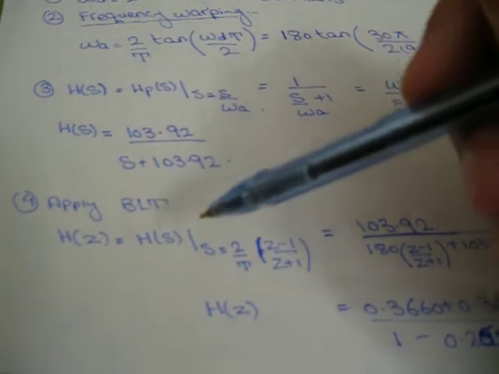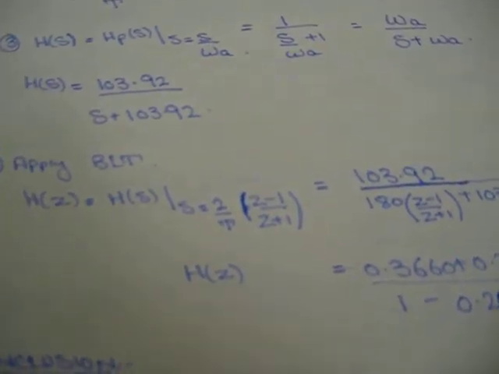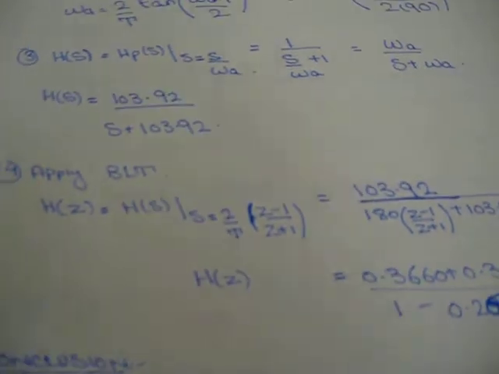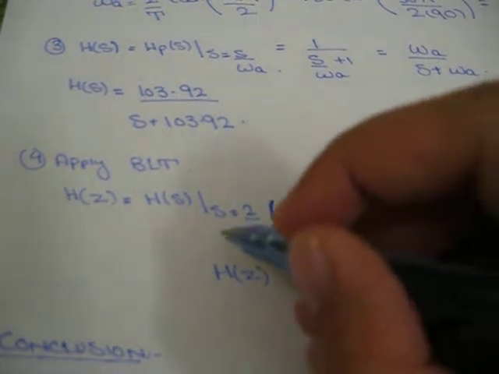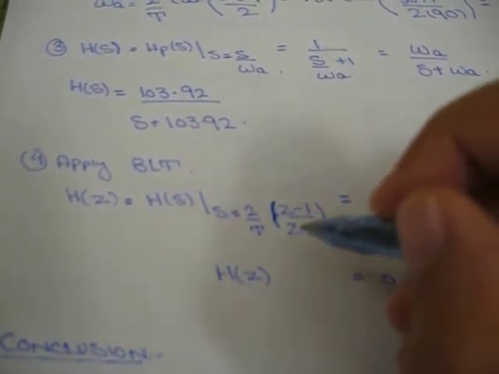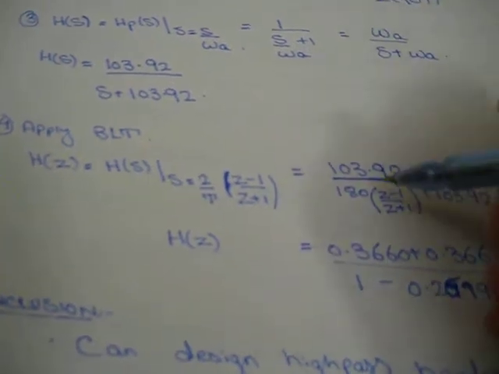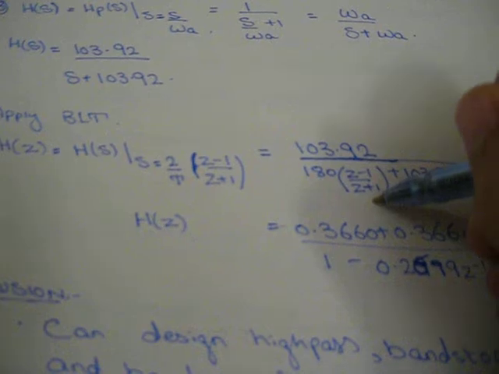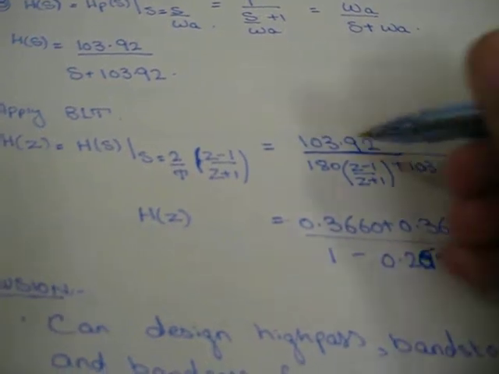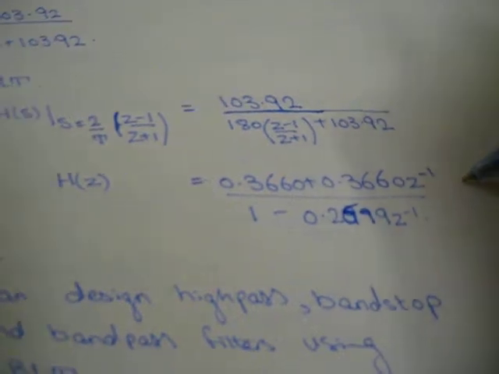And in the final step we have to apply the bilinear transformation. Now we are going towards the Z domain, so we will replace H of s, where s is replaced with (2 over T) times (z minus 1) over (z plus 1). Again, simply replace s with 2 by T, z minus 1 over z plus 1, and after doing the required algebra, we will get H of z in the following form.